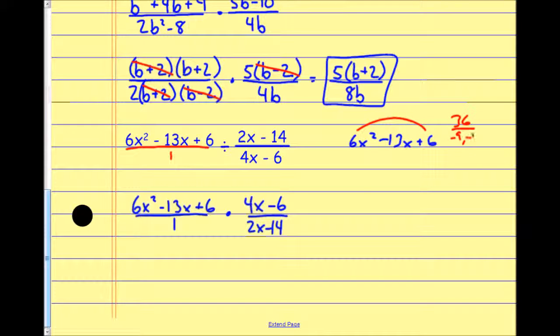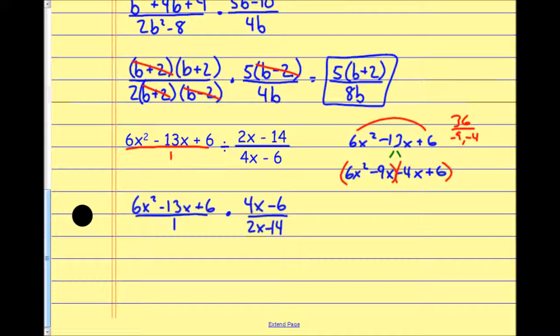This one, you might have to use your factoring by grouping. You split up that -13 into a -9x and a -4x. Everything else tags along for the ride. So we're just using all the factoring knowledge we have. I group the first two together, group the second two together.